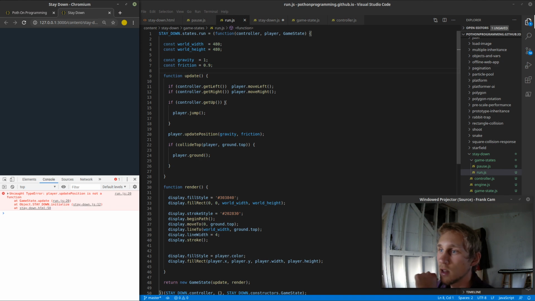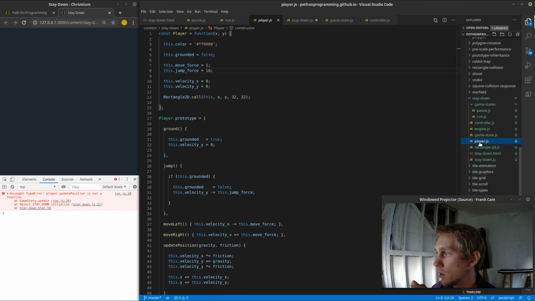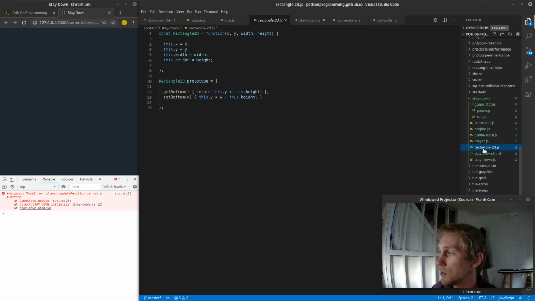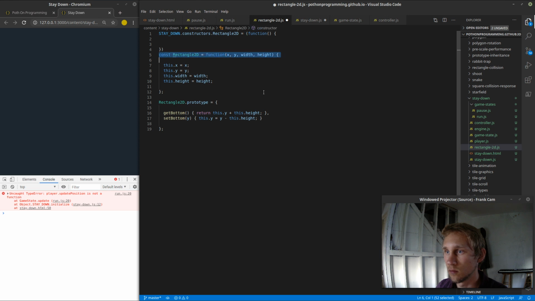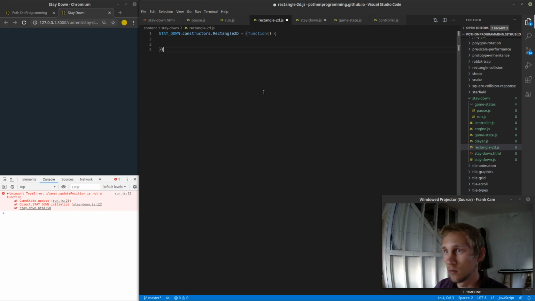Player.update position is not a function. That's because we haven't converted player over yet. Let's convert player real quick. To do that, we're going to have to convert rectangle too. All right. So we can keep this the same and just put a wrapper around it. Let's do stay down.constructors.rectangle2D equals... That's the cool thing about this.